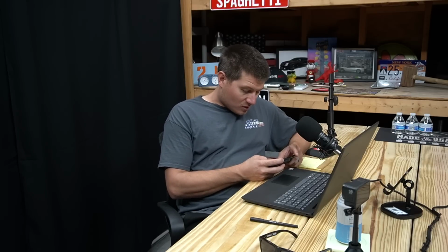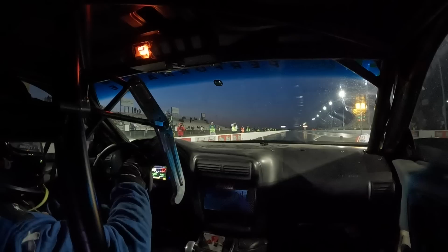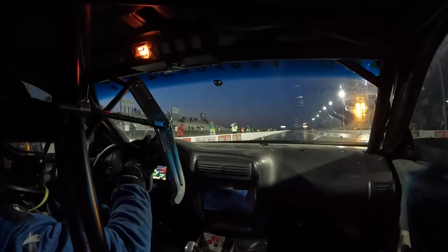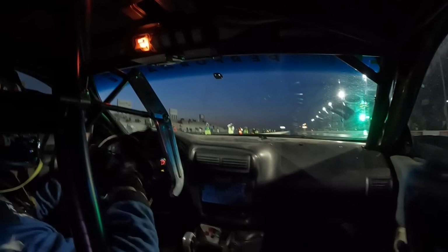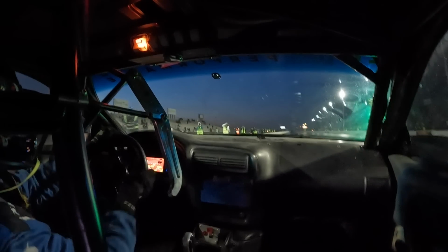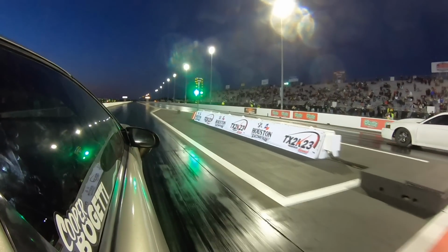So you can see I let off the button right before the green. I was already off the button, but he was already moving out. You can see in this other clip, look, the car next to me, Squirrel Tuned is them, I believe. They're on YouTube, and they're cool guys.